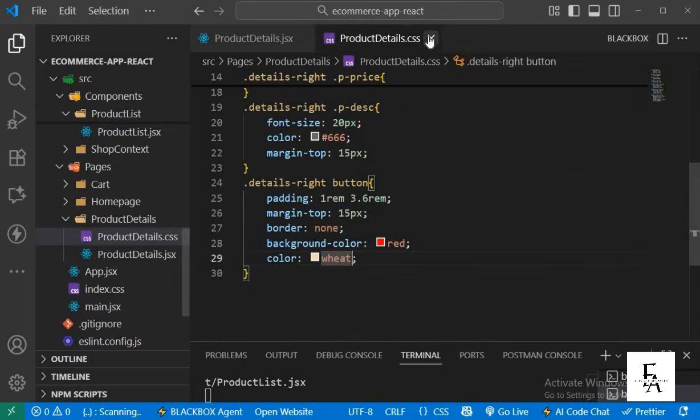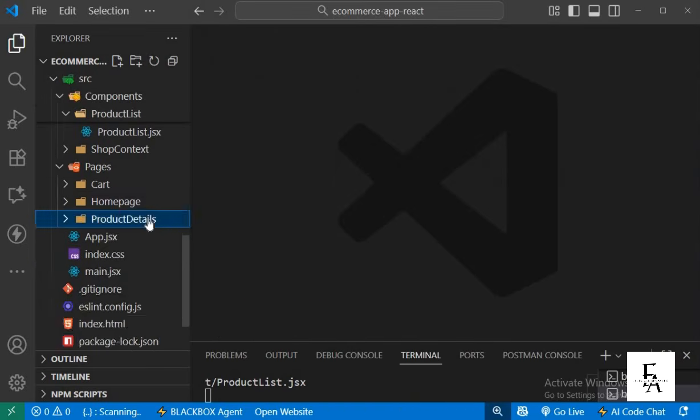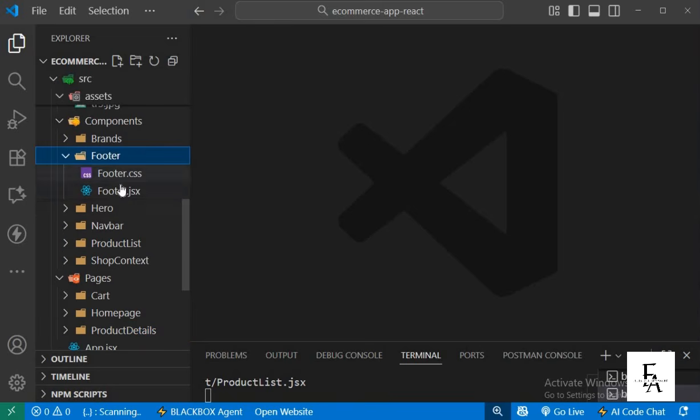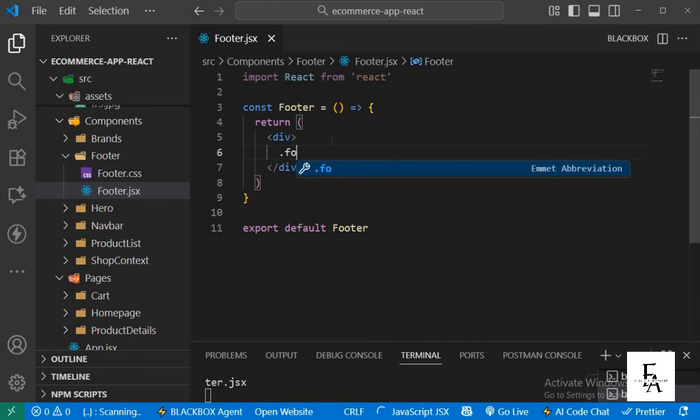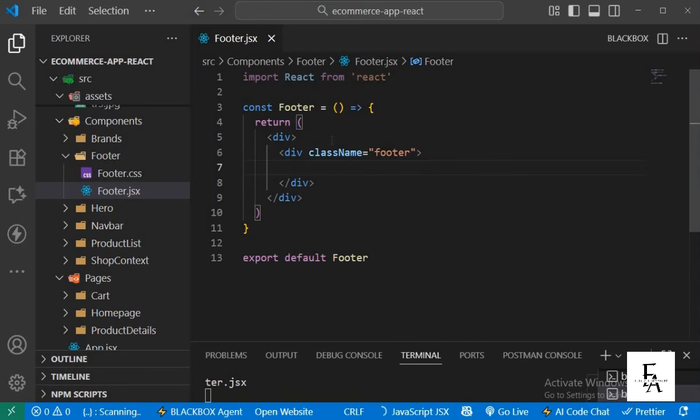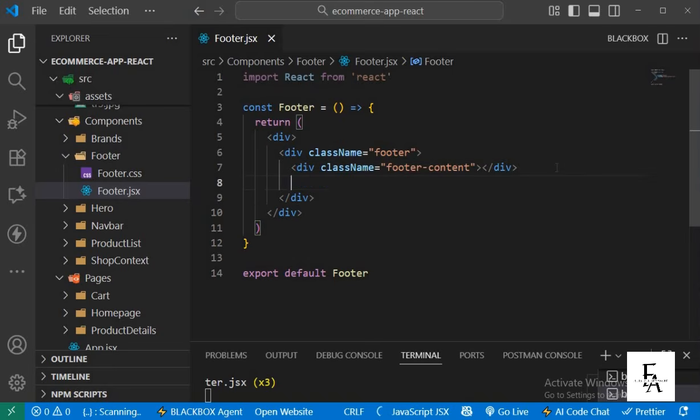So I'm going to close this, close this, close this, and then open our footer. For our footer section now, we'll create a div tag with the class name of footer, then footer contents. After footer contents, we'll have the copyright.